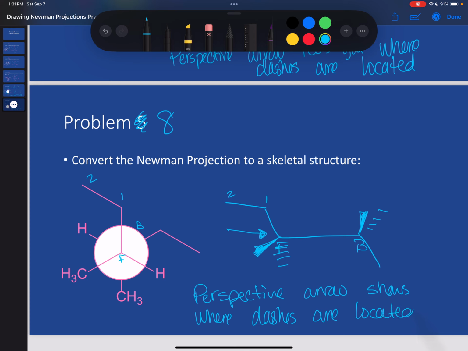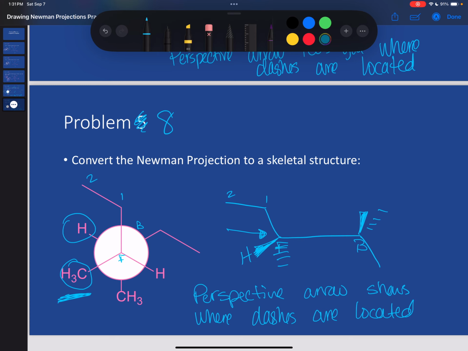okay, so I drew this one on the left side, and again, that's because I made the left carbon here my front carbon. That means anything on a dash should be on the left side of the Newman. So for the front carbon, the methyl group is on the left side, so the methyl group is what is on the dash. I can write CH3, or I don't have to write anything at all because it's implied there is a carbon here. And then on the right side is going to be a hydrogen.